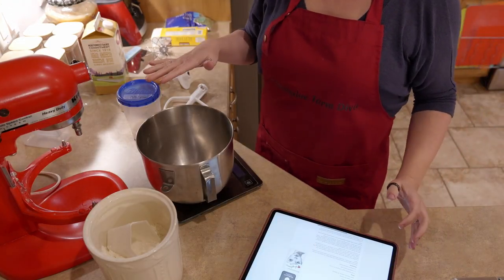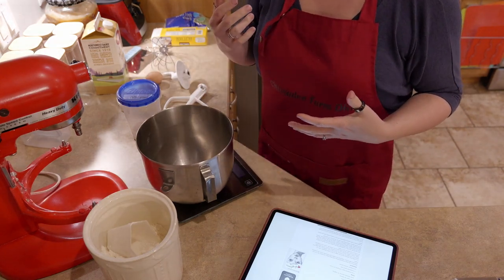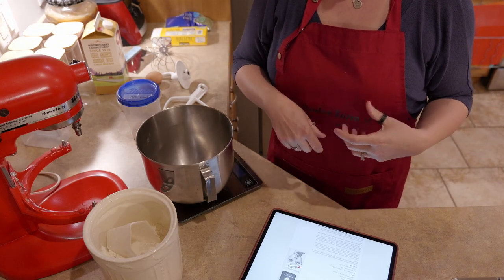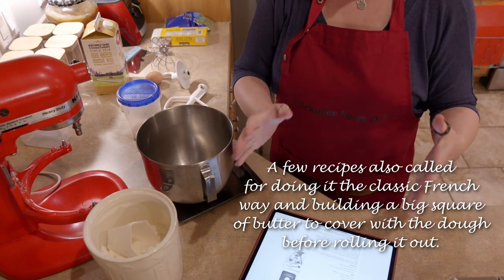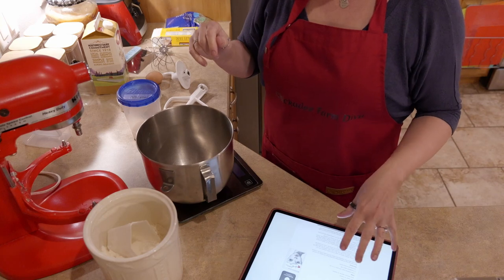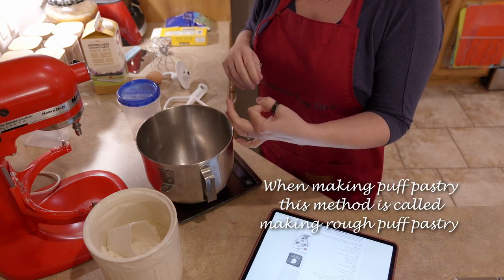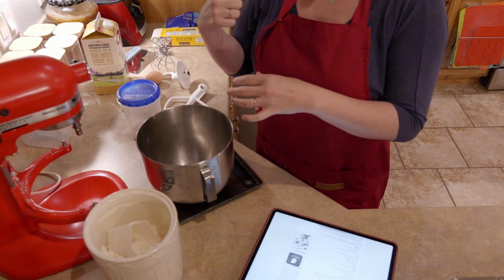Okay, so there are a couple of different ways that you can make Danish pastry. The way that is kind of traditional is actually slicing the butter into thin slices and then folding the dough over it and then doing your folds and rolls, rolling and folding. But the other way, which this recipe does, is to mix up the butter with the flour until it's like kidney bean size pieces of butter in the flour, then add the rest of the ingredients, knead it for a bit, and then it goes into the fridge.